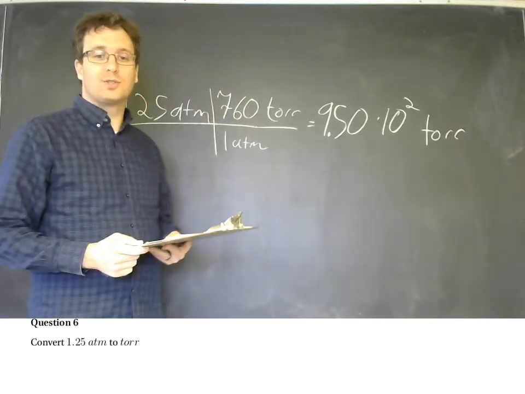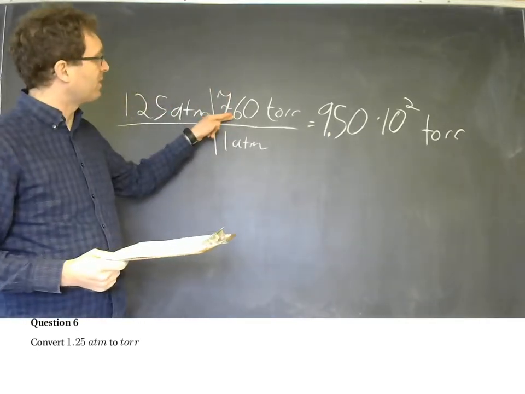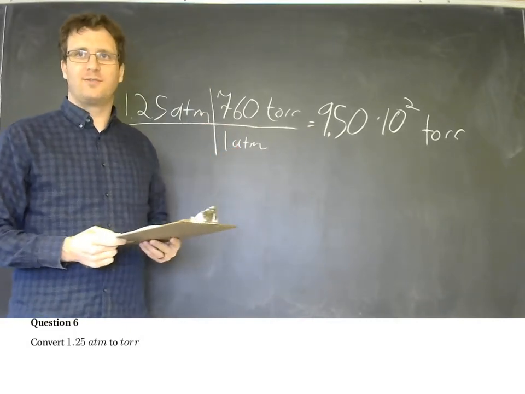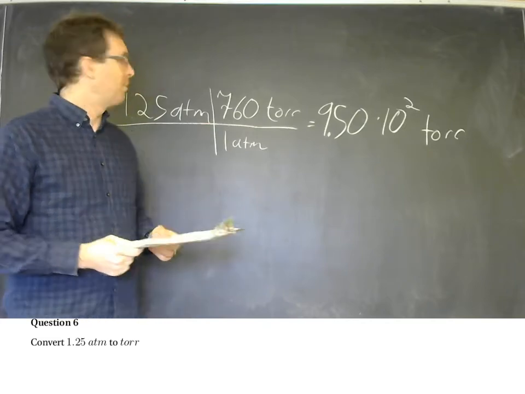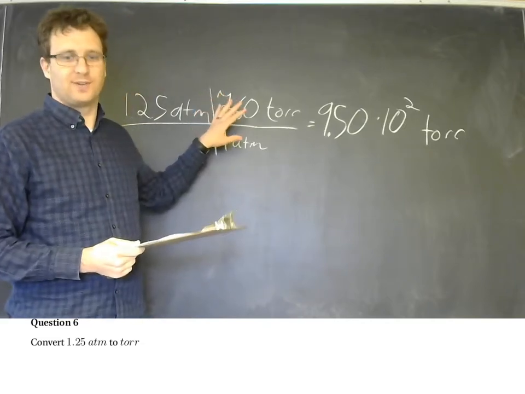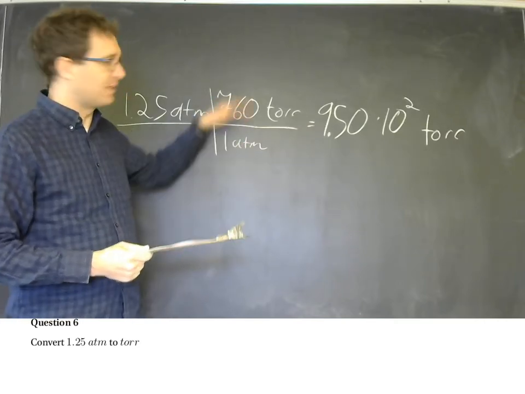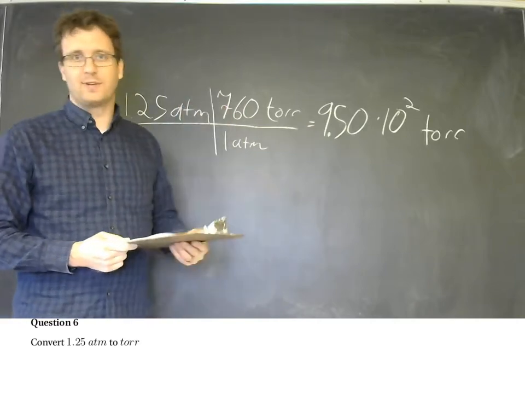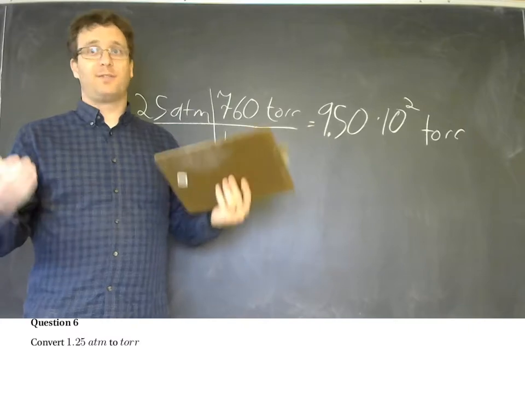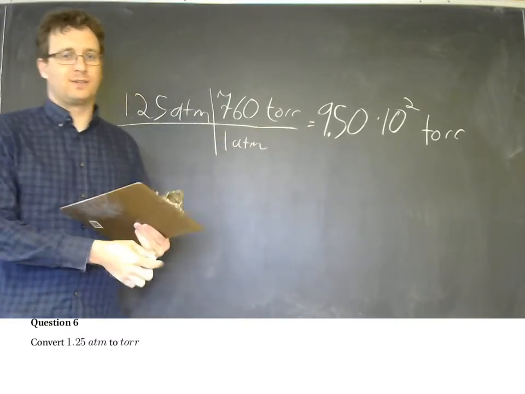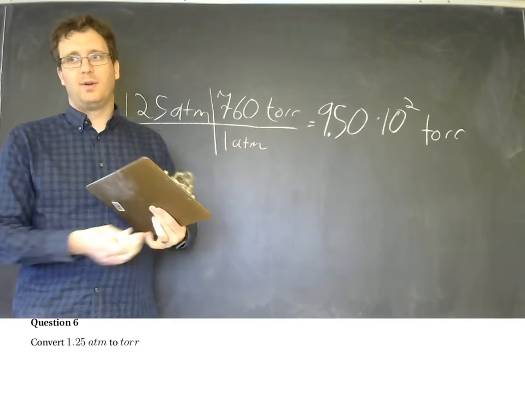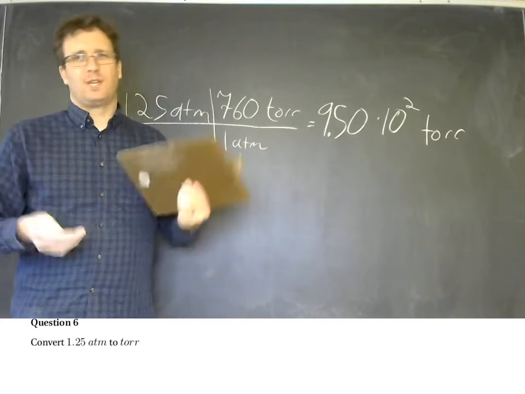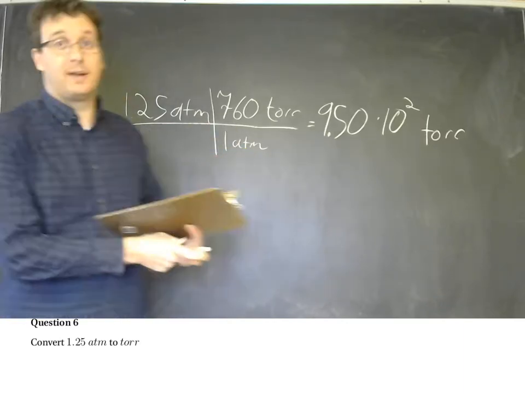Which I guess also brings up the point that this conversion, 760 torr to 1 atmosphere, I'm not sure if that's a defined exact conversion, but it's at least good to more sig figs than it would appear. So just treat this conversion as if it's never going to limit your sig figs. It's at least 3 or 4 sig figs, and it might even be a perfectly defined conversion that gives you infinite sig figs, kind of like, well, there are a couple like the conversion between inches and centimeters, or say something like grams to kilograms itself. Anyway, okay, so that is quiz 8.1.